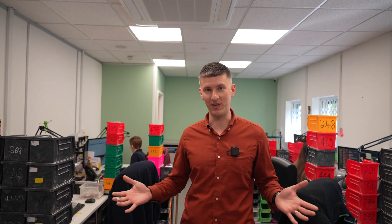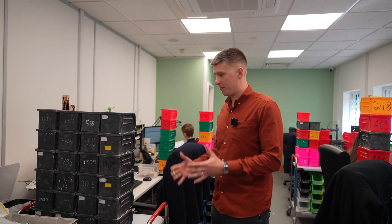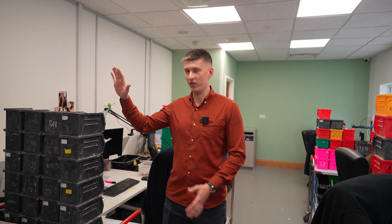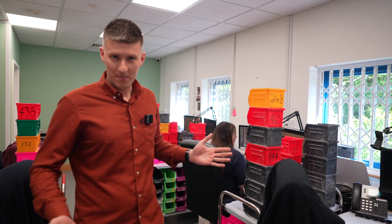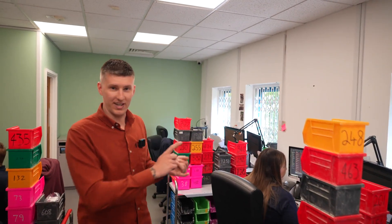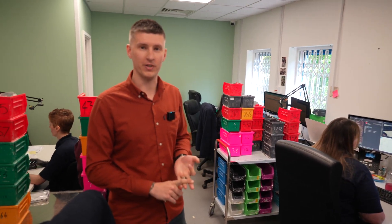This is where the journey begins at S4S. Work arrives in the lab, whether that's through postage bags, parcels, or digital scans, and we essentially allocate it to a coloured box depending on the kind of work it is — bleaching trays in grey boxes, retainers in reds, and so on. We then use our system to allocate which tasks need to be done, who needs to do them, and when they need to be completed.